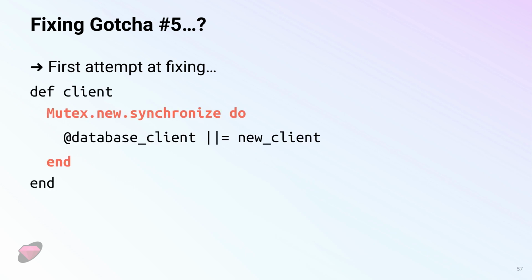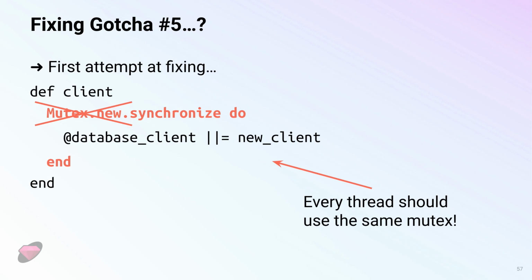Well, as a bad example, you could add a mutex, but you shouldn't do it like this because every thread should use the same mutex. So make sure when you're using a mutex, you don't create the mutex every time. Every thread needs to use the same mutex object. The mutex object is built for concurrency, so it's one that you can share, and you should and you must share for this to work. So this is wrong. Let's try it again.